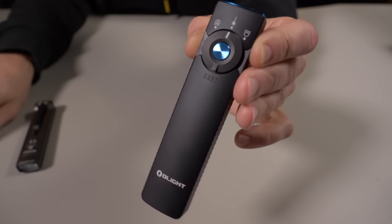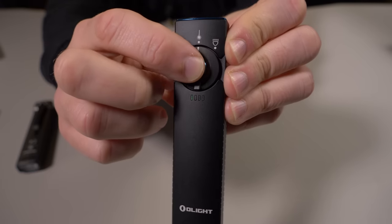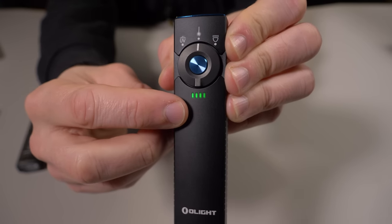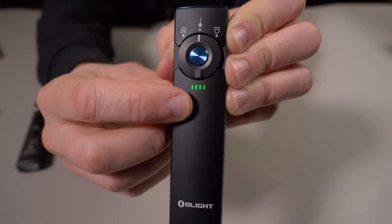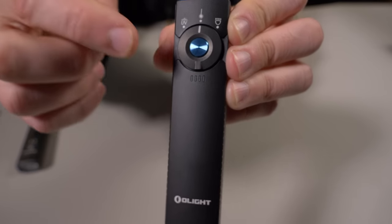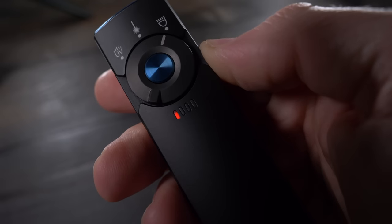Also, it kept the 4-light LED battery life indicator right there. So if I press that button again, you can see it is a boot-up battery life indicator. 4 LEDs. Each one of those LEDs indicates a brightness level, but when it gets down really low under 10%, just that first LED will glow, but it'll glow red.